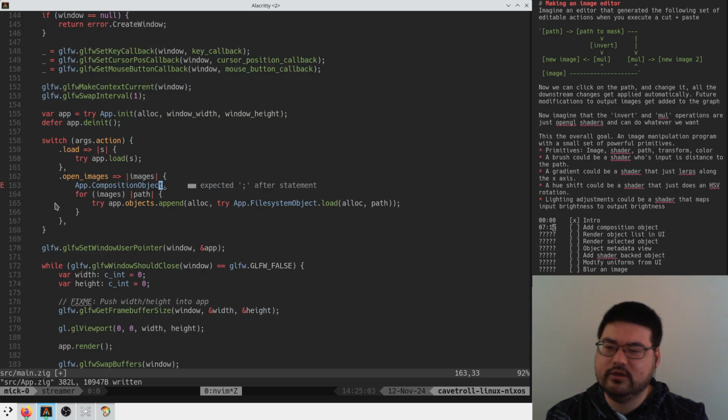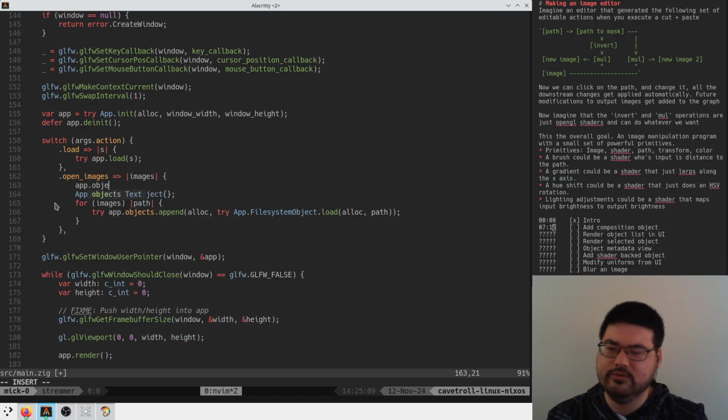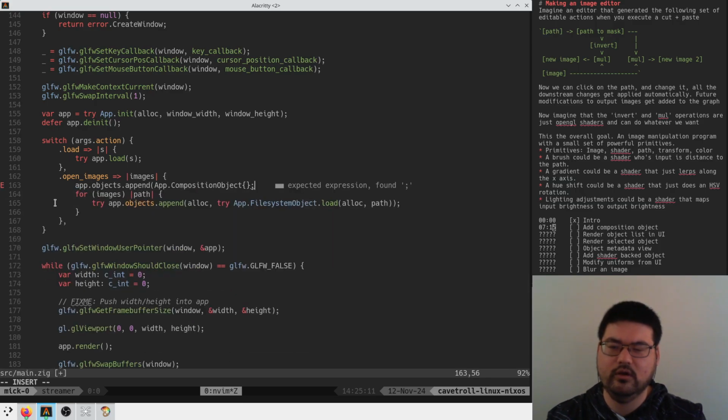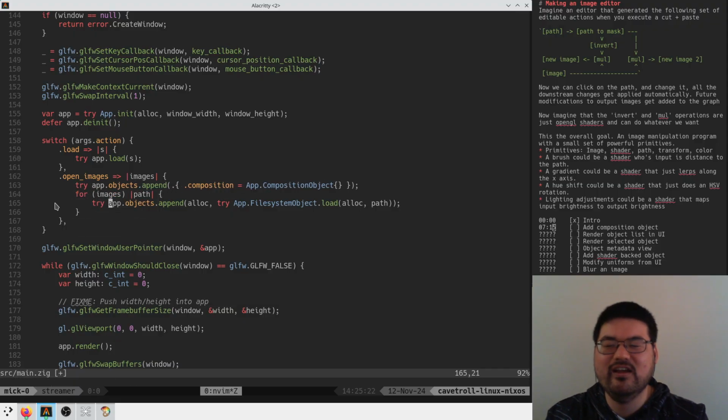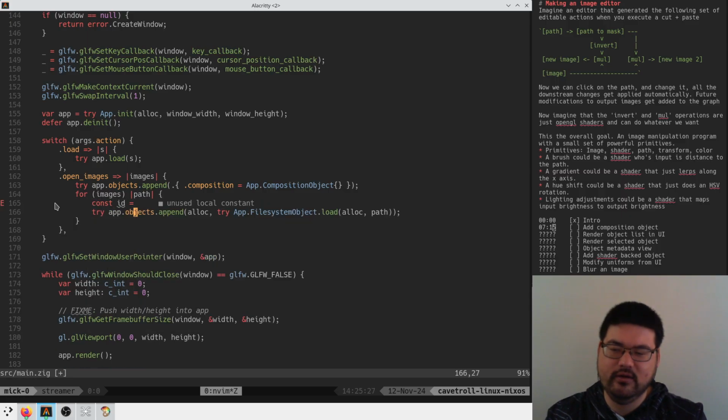This thing is public, so we can just say, here's a composition object, and we go app objects append this thing, right? So composition is equal to this, I guess. And then for each image in here, we're going to append this thing. We're going to get its ID, which is just going to be app objects items len, right? We're going to push this thing. So file system image is this.